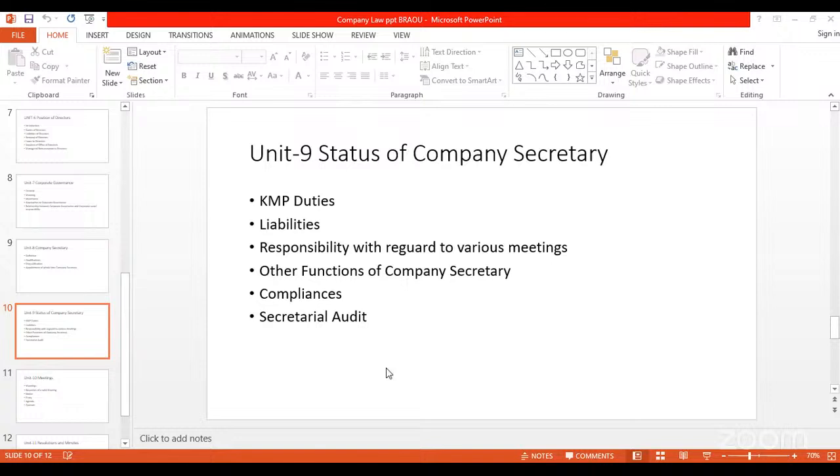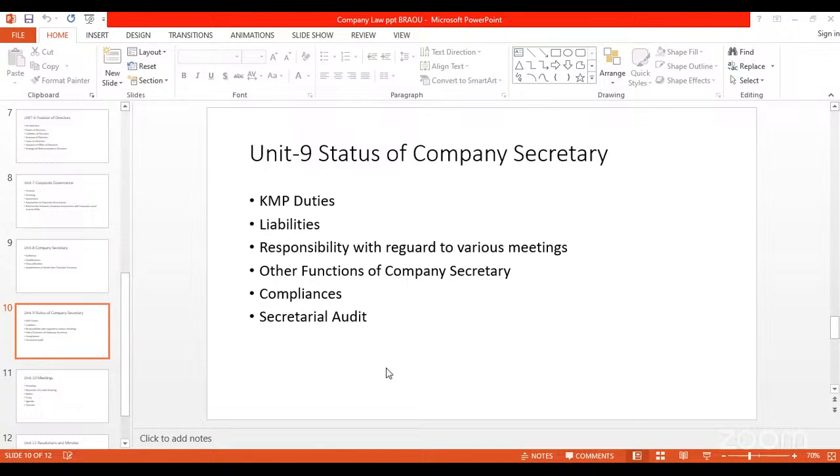It ensures the management of a company that those who are charged with the duty and responsibility of compliance with the requirements of law are performing their duties effectively and efficiently. Then it ensures the management that the company has complied with the laws. And secretarial audit being a proactive measure for compliance with a plethora of laws, it will have the salutary effect of substantially lessening the burden of law enforcement authorities. And finally, it reduces the workload of the regulators due to better and timely compliances.